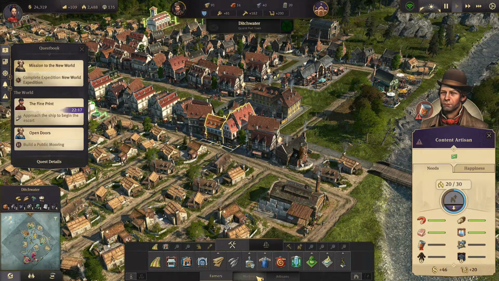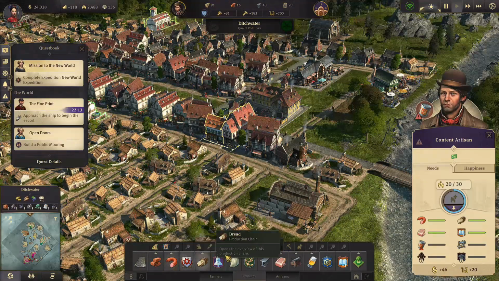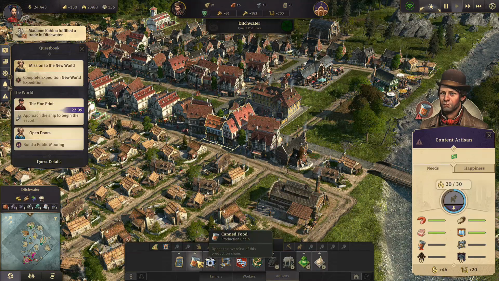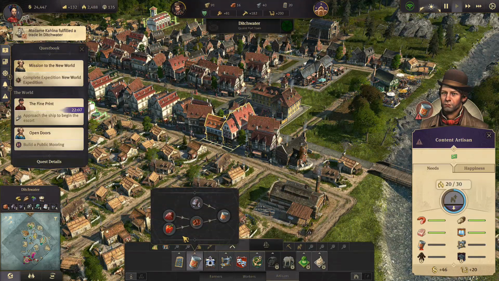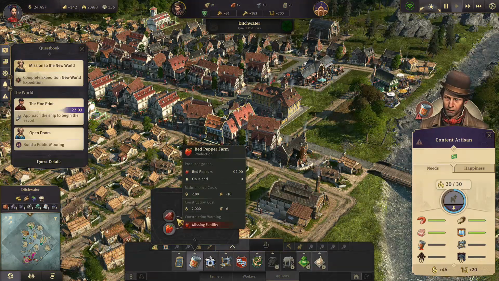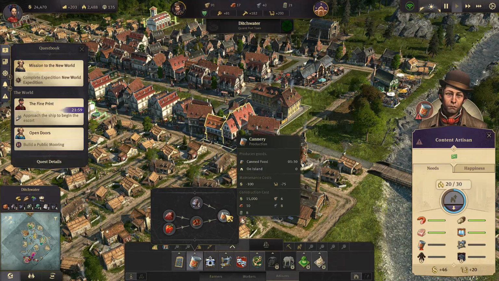And so if I go to my production chain and bring us to canned food, and I swear, it's under artisans, not workers. The canned food is here. And here you get a sense of what the game wants. It wants two basic primary extraction facilities, and a secondary one with the resource already producing, to end up with your tinned food.